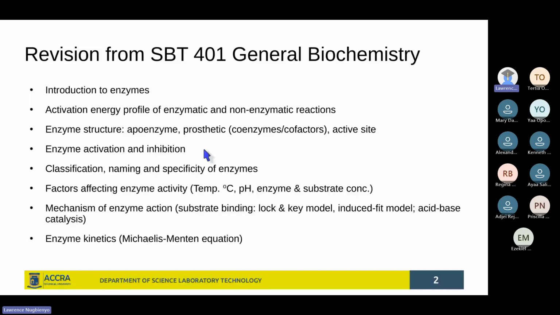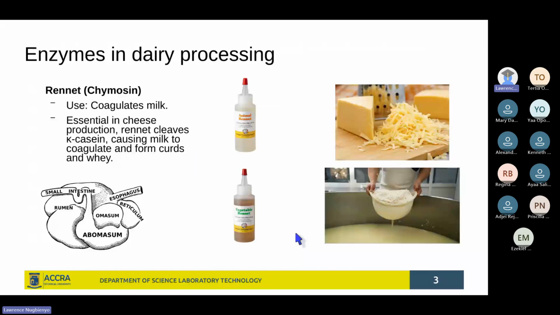Of course, we studied the enzyme kinetics, the Michaelis-Menten equation, and the Michaelis-Menten kinetics, talking about the dependence of the activity of the enzyme on these factors that affect the enzyme's activity. All those kinetic curves that we saw, you want to go revise them to see the dependence of enzyme activity on these parameters.